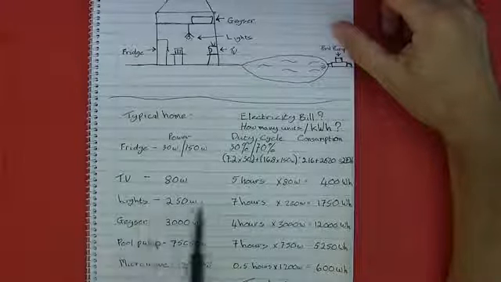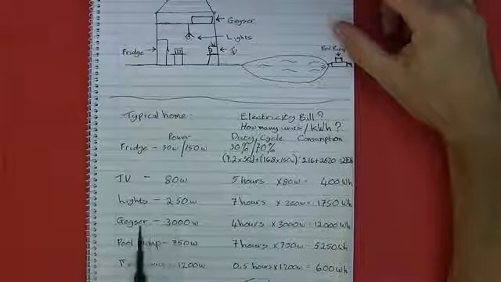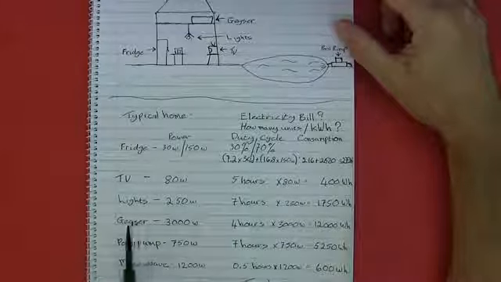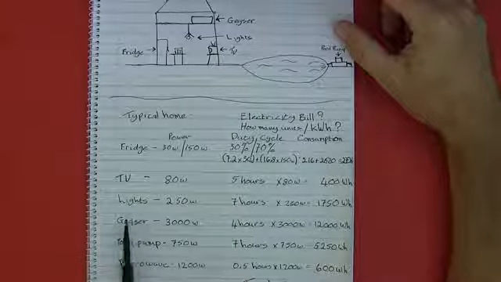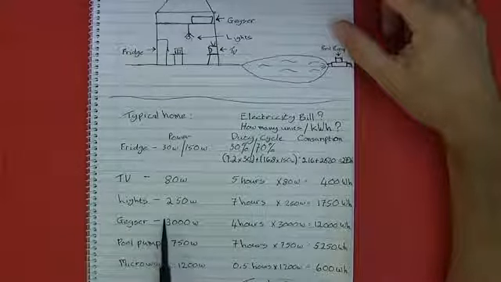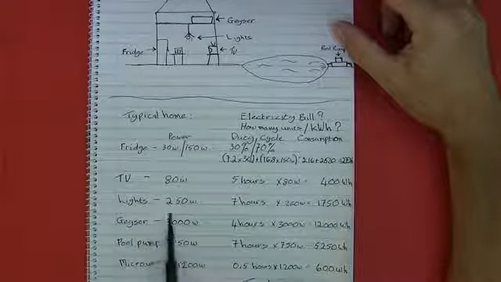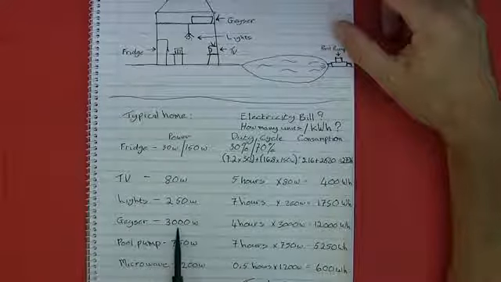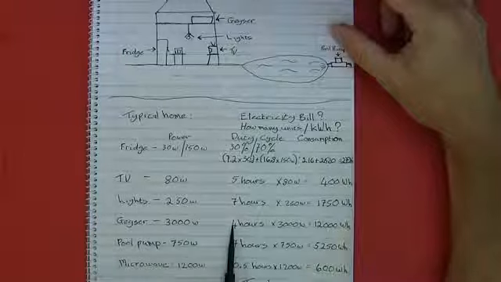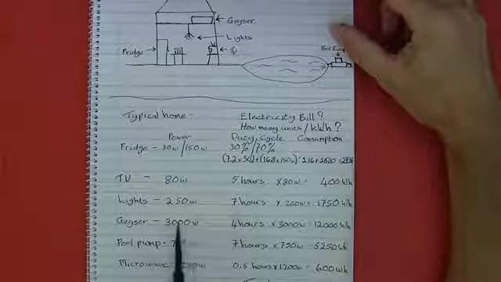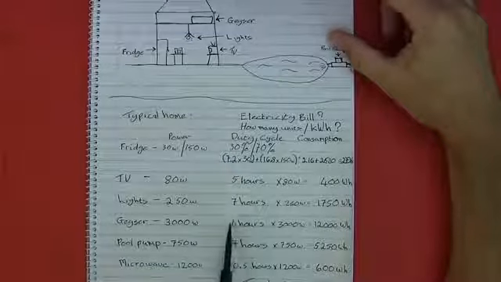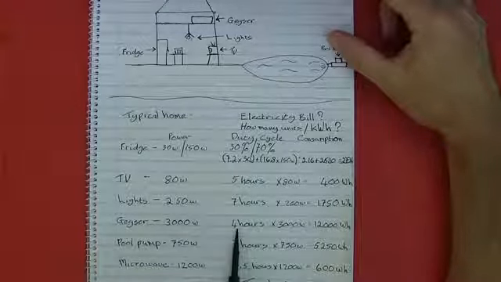Then we've got our geyser, and in South Africa typically they are powered with an electrical element. I know in the States and perhaps the UK you may have gas-fired heating for your water, but certainly for those with an electric element, that element, even a medium-sized element, can consume about 3,000 watts. That could easily be on, depending on the insulation, and that's something we'll talk about. The insulation and the number of people in your household could mean it's on for 4 hours a day.